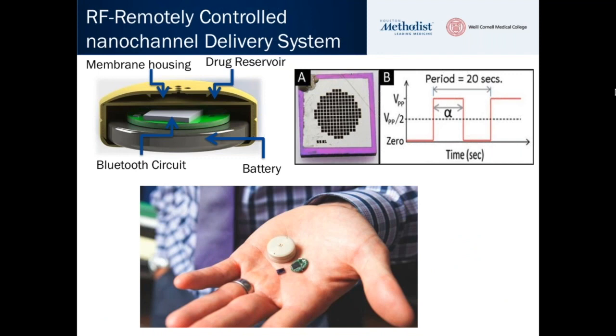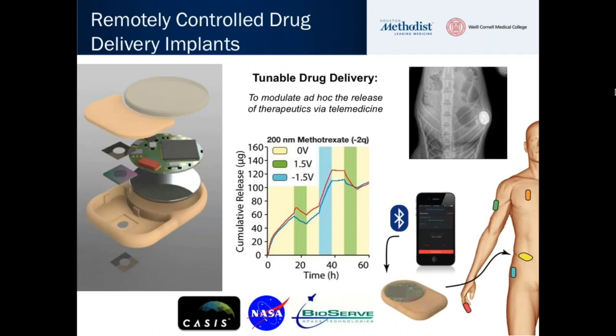We have developed prototypes of these implants. These are actually existing and functioning. This was one of those. This that you see on the left is the newest generation of devices that we have tested in non-human primate models. And we are ready for flight on the International Space Station by means of demonstration into mice. So we have implant capabilities with devices that are small enough to fit into mice.